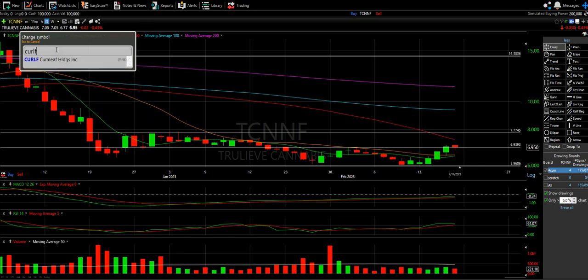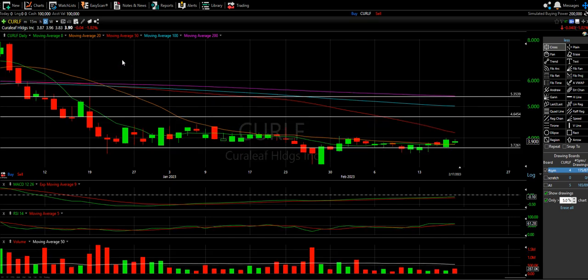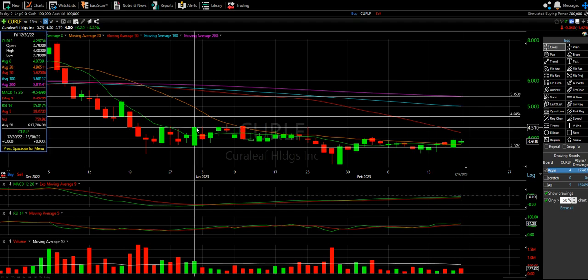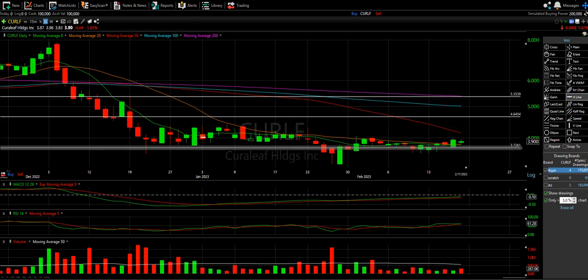CURLF. Again, have to use 5 letters to look at the pink stock. I am in the US. I am not in Canada. So look at this. This actually looks a lot like the TGOD stock that we started with, right? The Green Organic Dutchman. This thing is definitely well under both the 8 and the 20, then very much horizontal with the 2 lines as it comes up to the 50, right? A good amount of red right there to fill, and most of it will start once it can get over the 50, right? Really, over that line right there is going to be the monster line to get in.